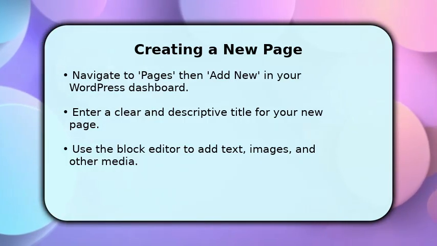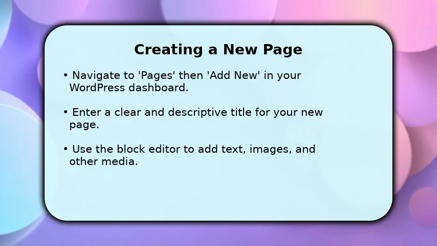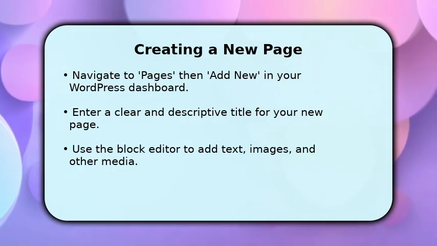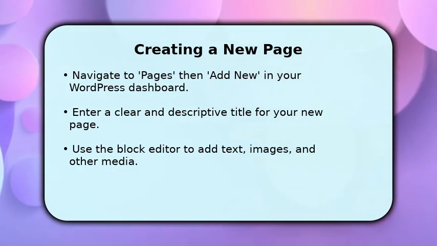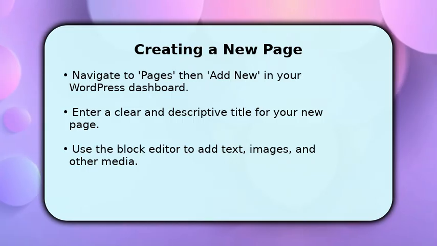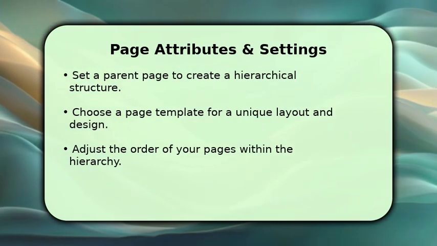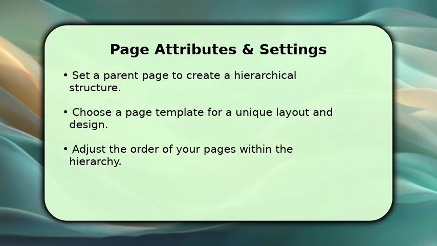Start by giving your page a clear and descriptive title, something that accurately reflects its content. Then, use the intuitive block editor to add your text, images, and any other media you need. Remember to save your progress often by clicking Save Draft or Publish when you are ready for it to go live.